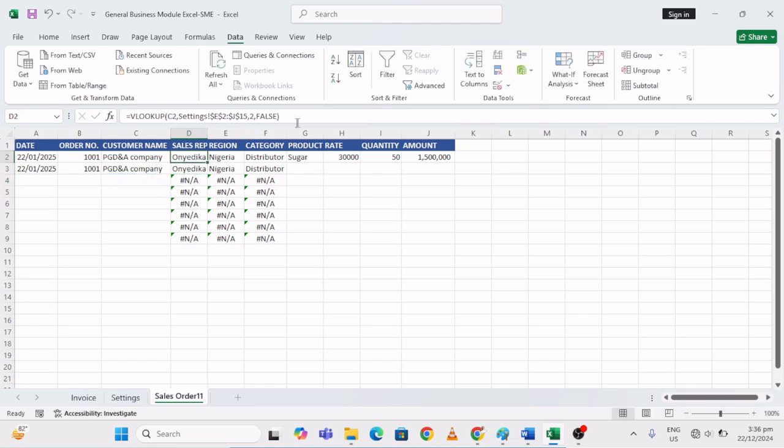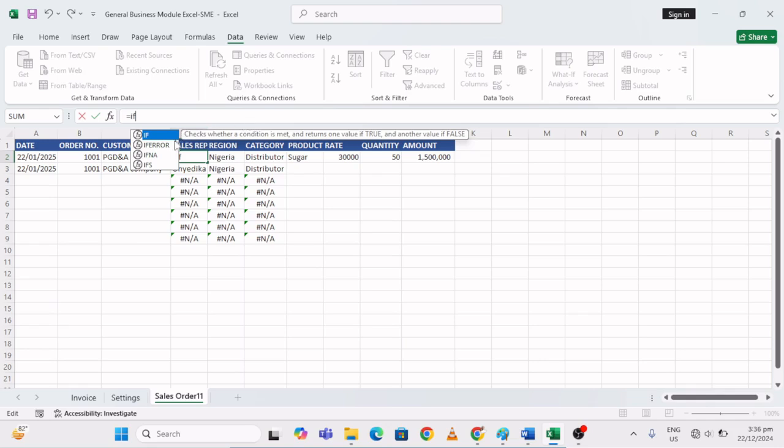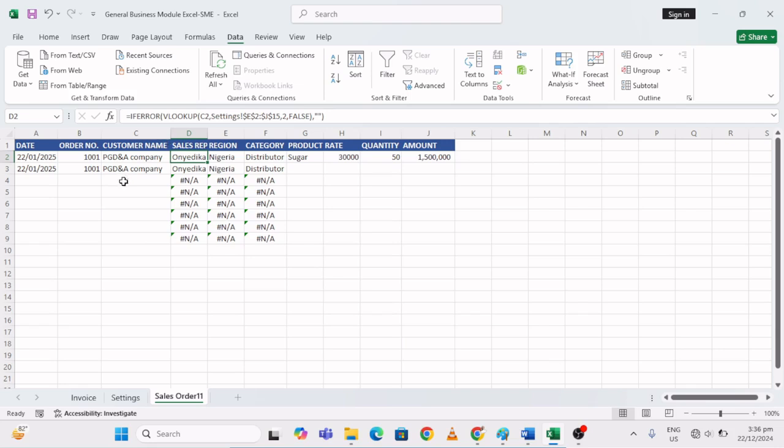Let's write it from here by adding IFERROR. If there's any error, leave it empty. Now we drag it down again. See, it disappears.